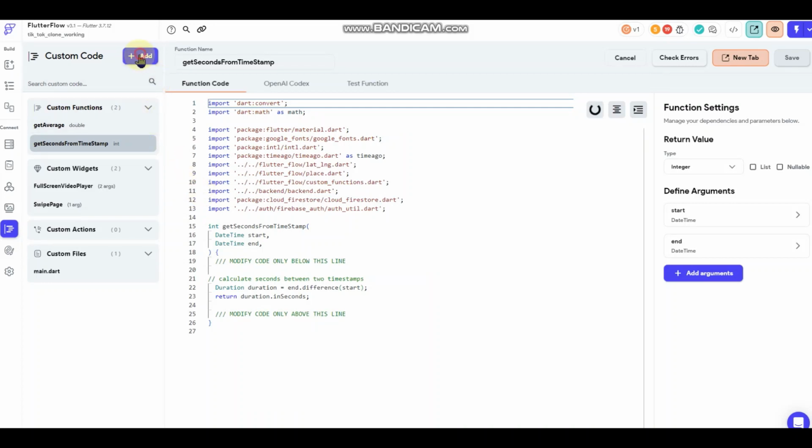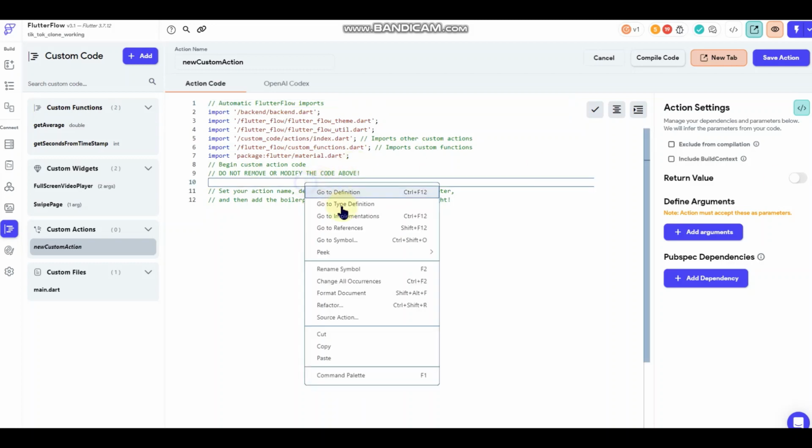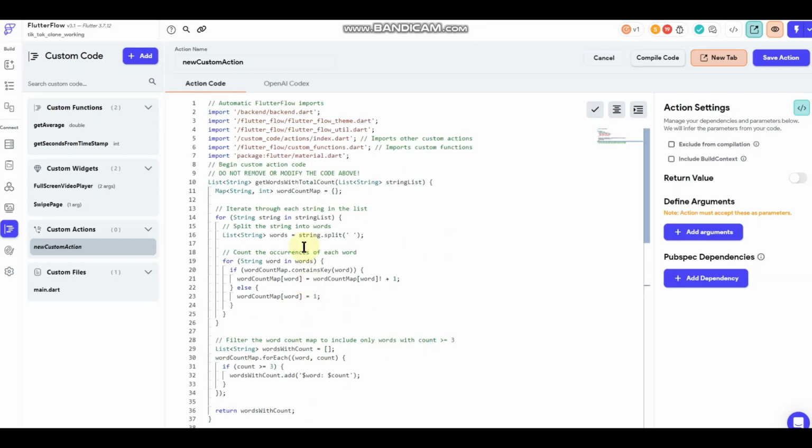And we are going to add, like I said, a custom action, and I've got the code over here in an editor, so let me just bring it over real quick. Okay, so this is the code, and we need to grab this right here.